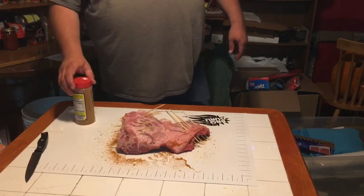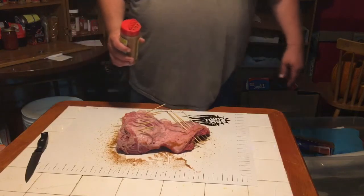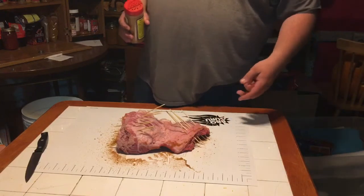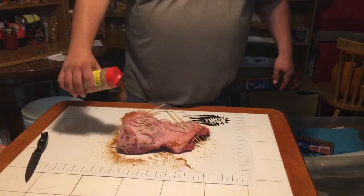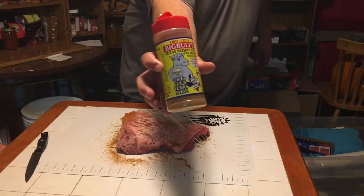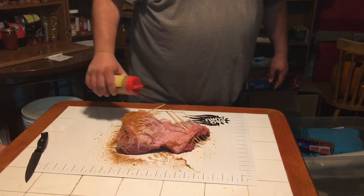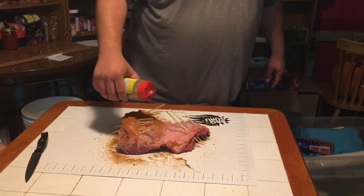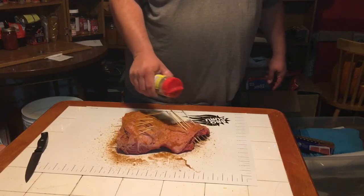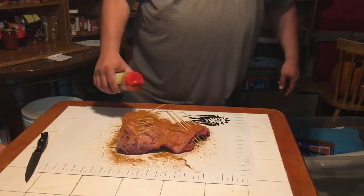All right, back. We got this brisket stuffed up, and boy, what a chore that was. We don't have meat buttons, so we just use a bunch of our skewers, as you can see. And we're dusting it up with some Obie-Cues BIGBULL'S brisket rub. We're just going to hit it. Again, we stuffed it with one green pepper, one orange pepper, one white onion, three cloves of garlic, and I believe that's it.